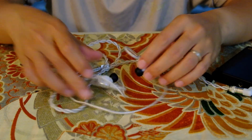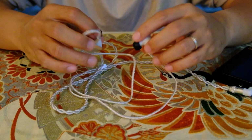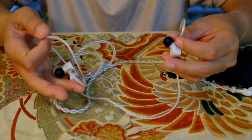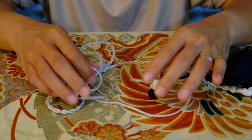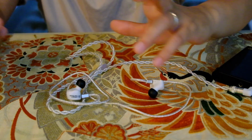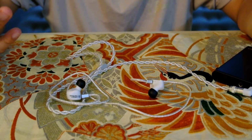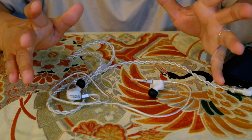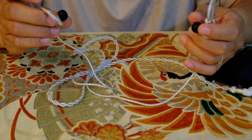So for tonality, as I mentioned, it's very neutral. I really like it. For my preference, it really sits there. I mean, look, the target says it. It follows the curve, and it's just good for me. When you listen to it, you don't get distracted by the bass, by the mids, by the treble. You're not blown away, because that is my definition of neutral. Neutral is something colorless, kind of boring. That is my definition. So for tonality, for me, it's easily a 3.